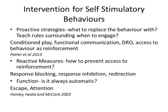I remember we had one child I worked with previously who used to engage in, I can't remember how he did it, but he used to cup his hands together in a kind of weird squelchy motion, and he would do it repeatedly all day, every day. So what we did was we put in some gloves. He used to wear a pair of cotton gloves that prevented him from making that same squelchy sound and stopped him from engaging in that behaviour.